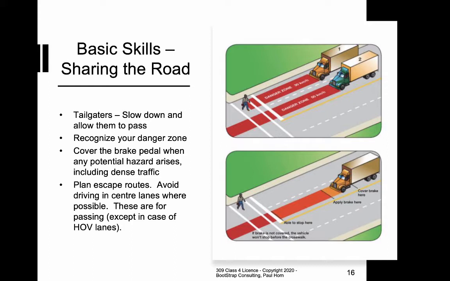So I strongly recommend that you get in the habit of doing that. We also want you to recognize your danger zone, which basically means that area in front of you where you couldn't stop if you had to. If somebody was to have a soccer ball go out the front yard and their child went running after it, or if a dog got off of a leash, would you be able to stop?